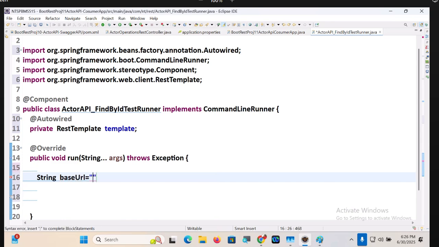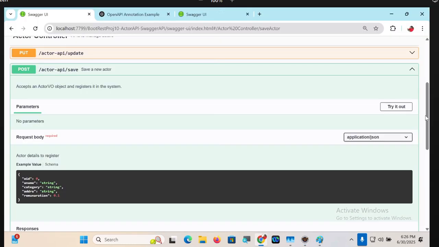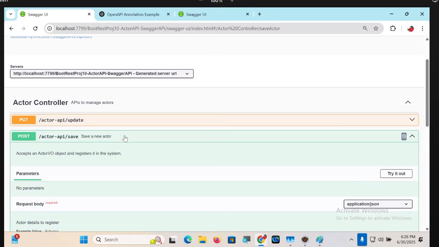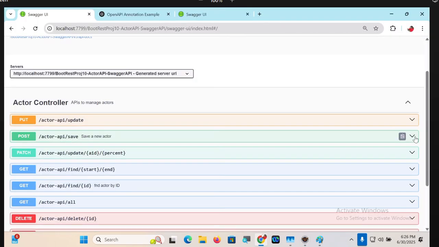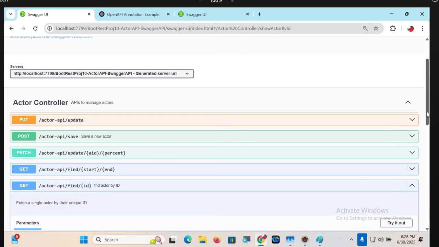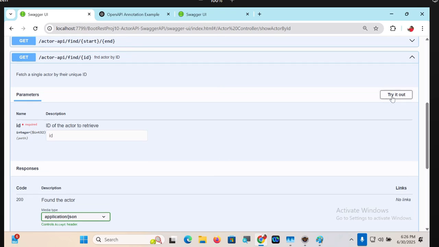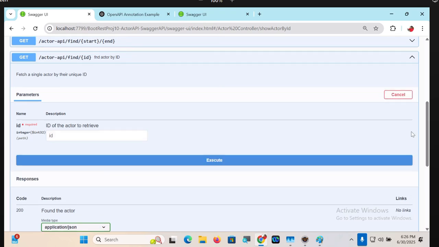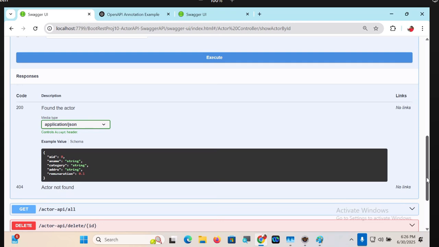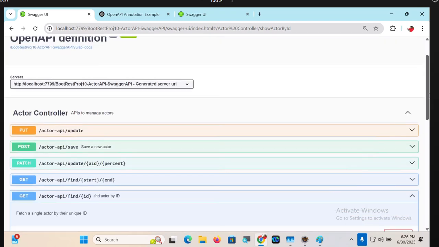Base URL. If you open the browser or if you go to Swagger API documentation, for find by ID, there will be some URL to work out.